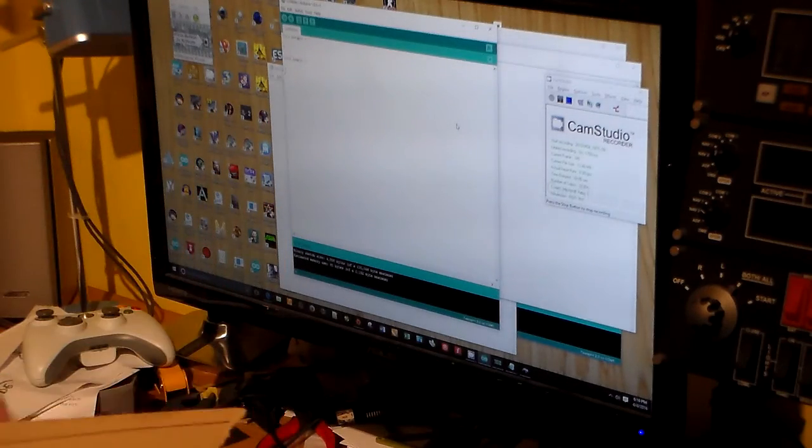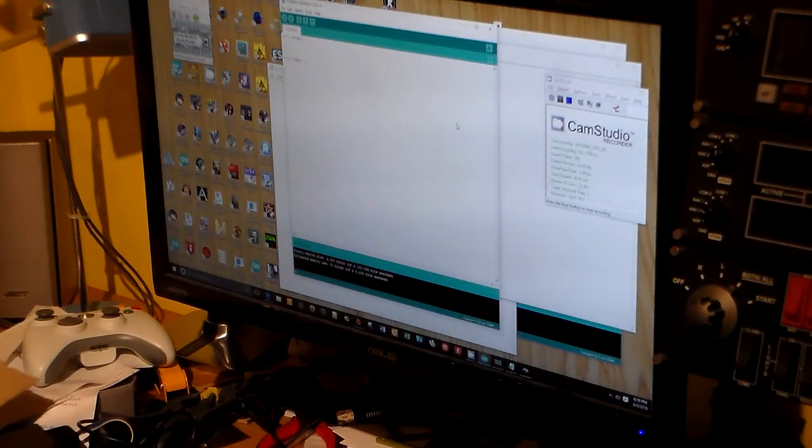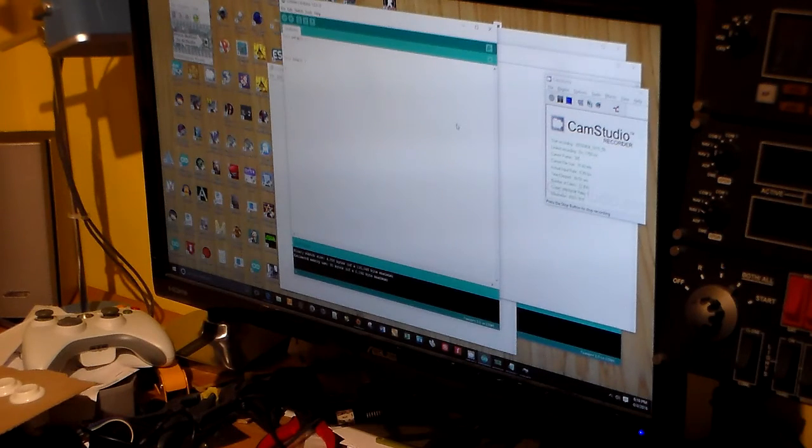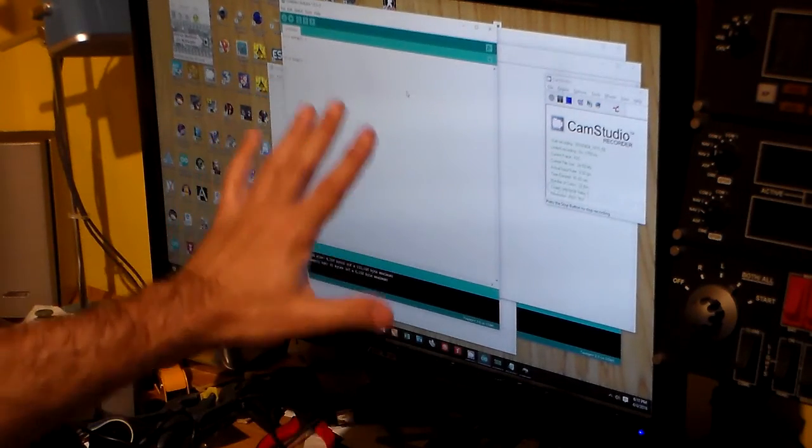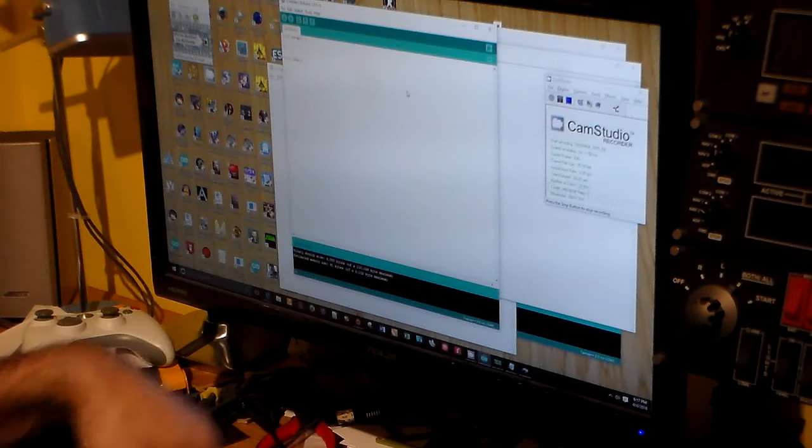So I'm going to start off by plugging it into my machine. The first time you do this, it installs some drivers. On Windows, at least, you don't have to download any drivers or anything. I've not used it on Mac or Linux, so I'm not sure how that goes, but the Teensyduino site has all the instructions you need anyway. But on a Windows machine, you just plug it in, it automatically detects the drivers, and then away you go, right? So it's the normal thing. Once you've plugged it in and you've got the IDE running like this, now you're ready to write your firmware.